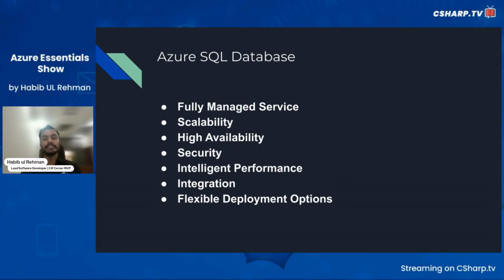Then we have intelligent performance. Microsoft Azure databases basically use machine learning and artificial intelligence to optimize performance automatically. Then we have very easy integration with other Azure services and tools like Azure Data Factory, Power BI, and Azure DevOps. And then we have very flexible deployment options. It supports multiple deployment options to suit different scenarios and migration paths.